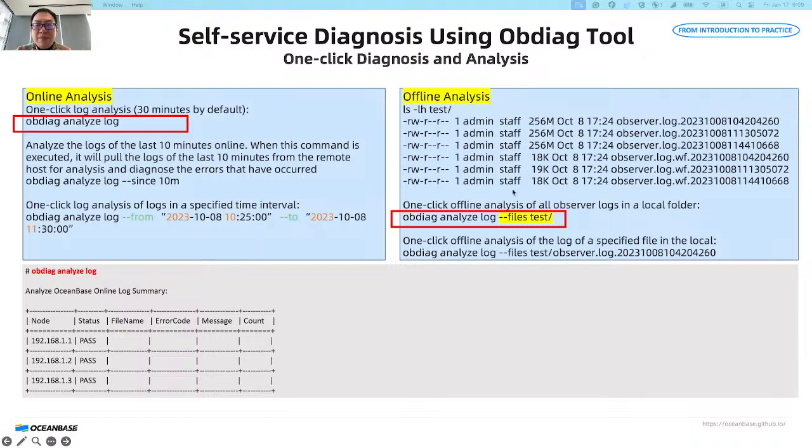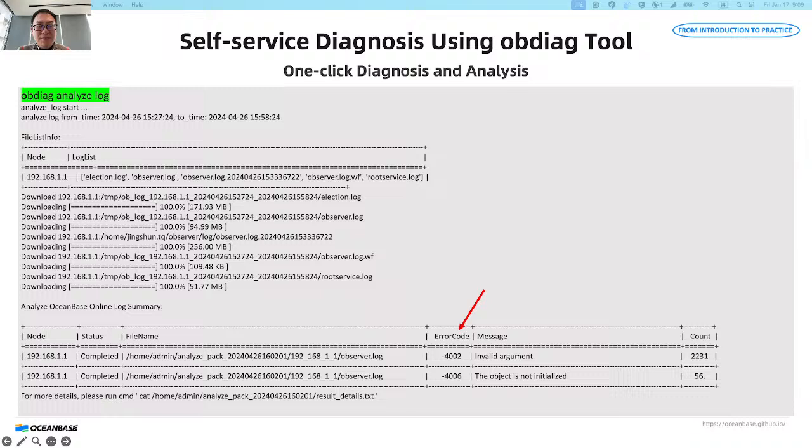When running this command, as the output result is shown at the bottom, if the status column shows parse, it means that there is no problem with the cluster. Here we show you the output of diagnosed obdiag finds errors. From here, you can see the output of the error code and the error message.